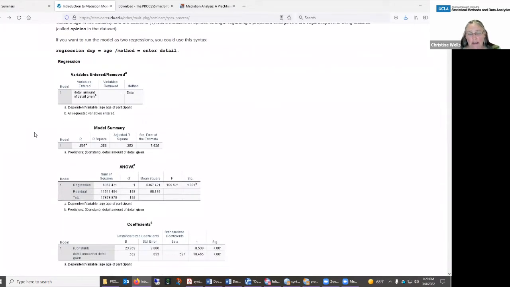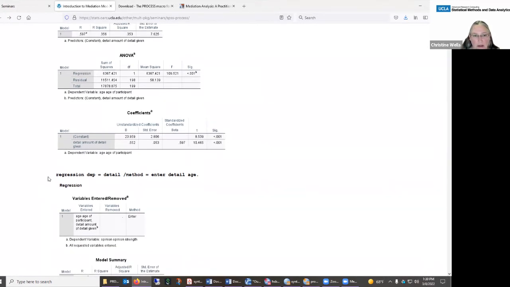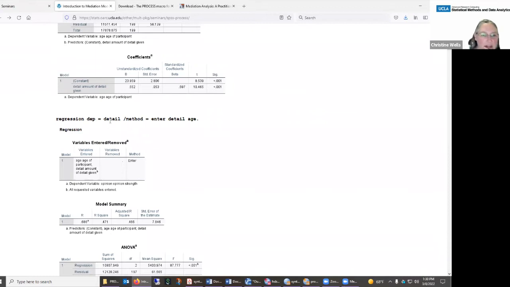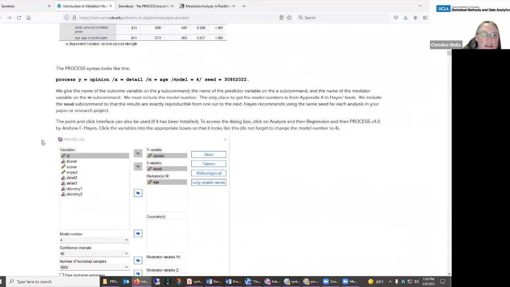For this first output, I did a screen capture of everything that's in the output, but going forward, I won't include all of it because it just gets to be too long and we're not interested in most of it. What we're interested in down here is this 0.552, and its standard error of 0.053. So let's see here, that's this. Getting the B path over here, we run here with detail as, oh, I have a typo in my code. That should say opinion right there. I'm sorry. That should say opinion. And then detail and age are over there. Okay. So since I think I screwed that up, let's skip past that.